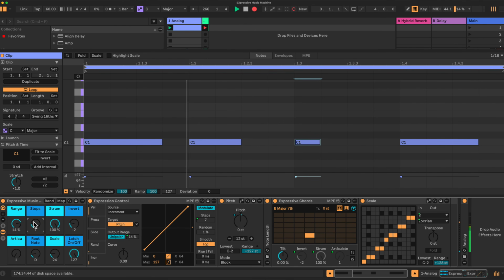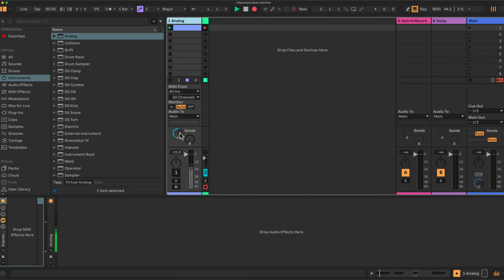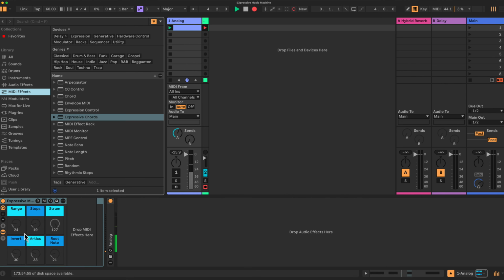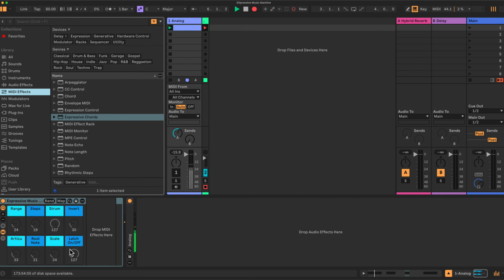It's a nice little rack just to play around with. Let's have a look then how you put this together. It's all very simple stuff. It shouldn't take too long. So you're going to need a MIDI effect rack here. Find MIDI effect racks, just drop that in. You can then expand it here using this icon. You'll have 6. I've kept my original rack just to speed things up, but you'll have these macro controls here. We'll need 8 of them.